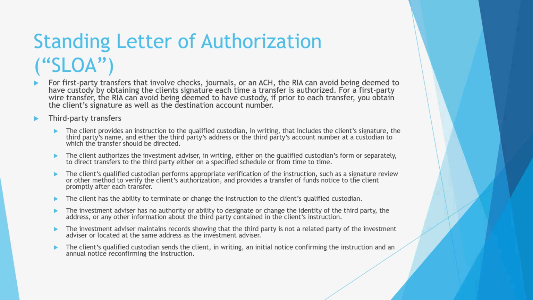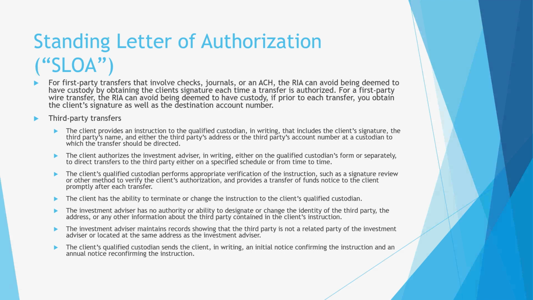The client's qualified custodian performs appropriate verification of the instruction, such as a signature review or other method to verify the client's authorization, and then provides a transfer of funds notice to the client promptly after each transfer. The client has the ability to terminate or change the instruction to the client's qualified custodian. The investment advisor has no authority or ability to designate or change the identity of the third party, the address, or any other information about that third party.